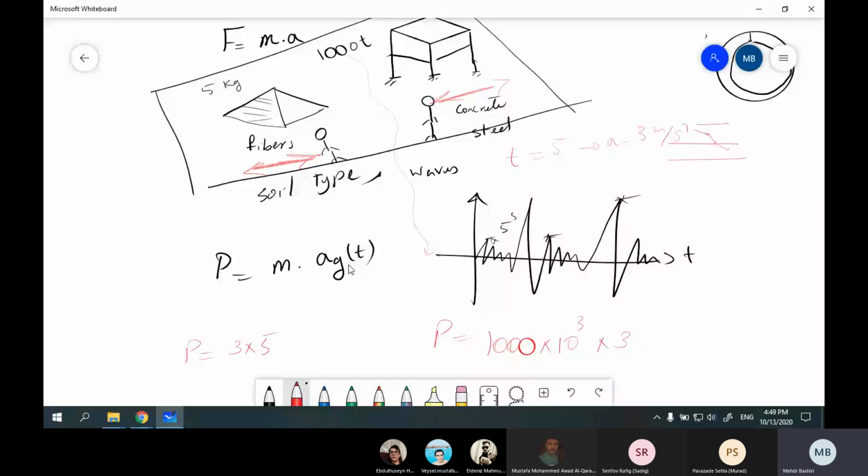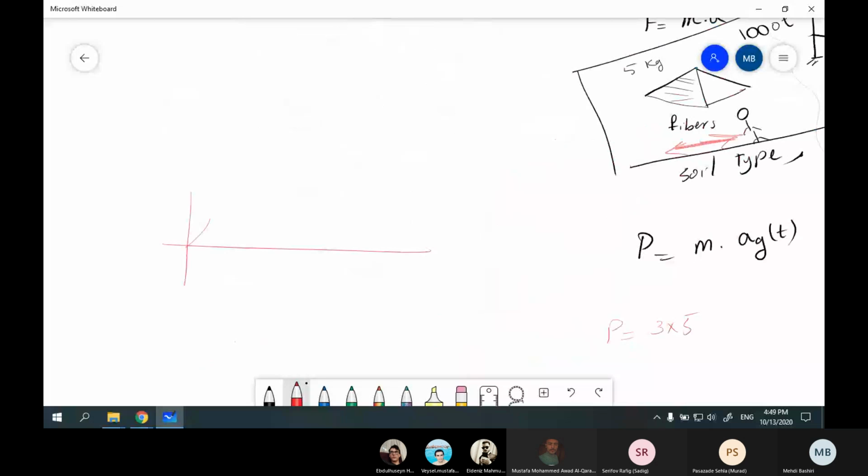But right now, I'm saying that this is the earthquake force, and that's why in all the earthquake reports, we report acceleration like this. Because if we know the acceleration, for example, in ETABS, in SAP, or whatever, if we enter the acceleration, we can have the force, and then we can design our structure against this earthquake.